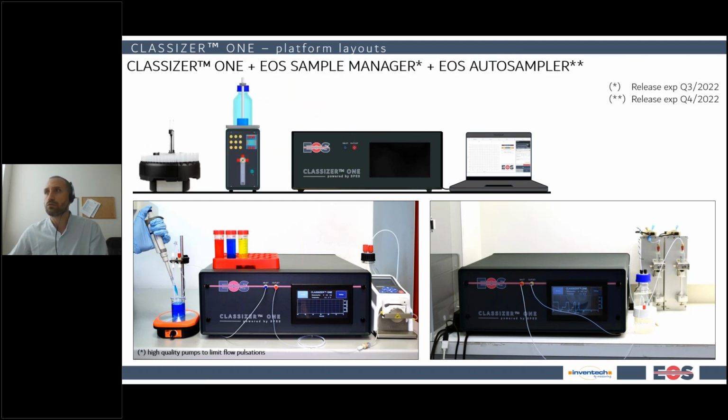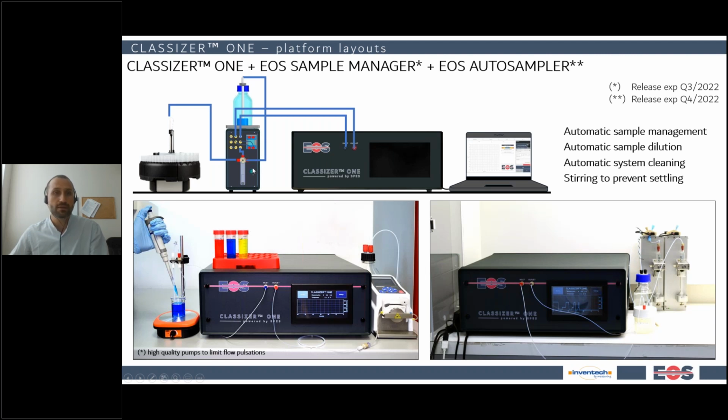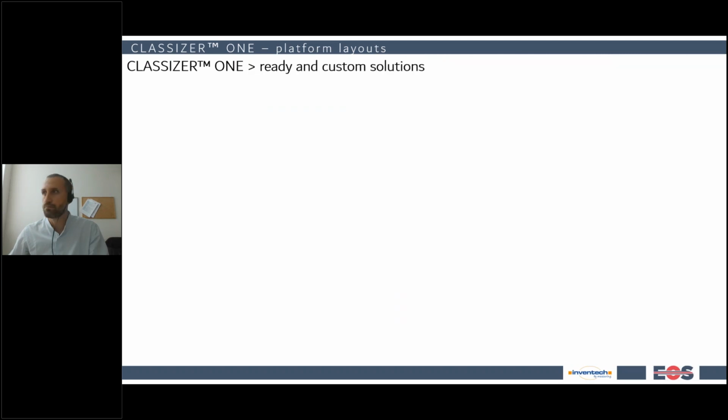But we are also developing accessories for these purposes, for example, an auto-sampler as well as a sample manager. If the time is demanding, this system can provide useful support for sample management and sample analysis operations. For example, providing automatic dilution of the sample, automatic cleaning of the system, and sedimentation is prevented automatically using different stirrers. So they provide a very nice way to measure many times, increasing the throughput of the system without any effort from the point of view of the user.